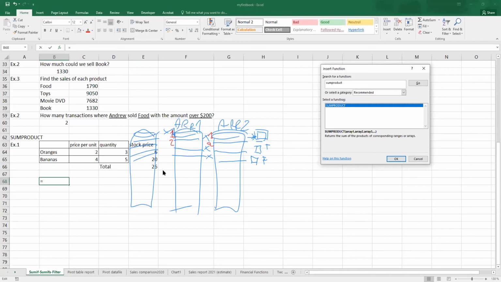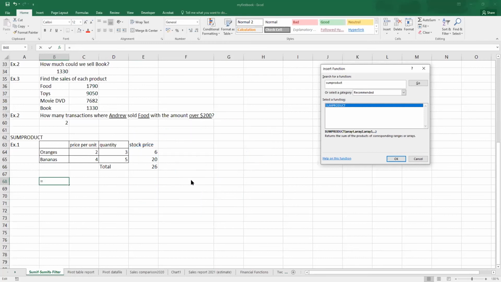In this one, we want our ranges, price per unit multiplied by quantity, same as for bananas. So now we'll see whether we get 26 as a result from the SUMPRODUCT function. Price per unit in this case is array 1. Quantity is array 2. Okay, now let's do it.